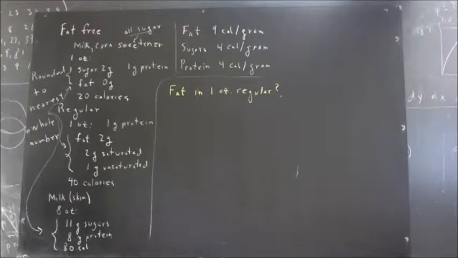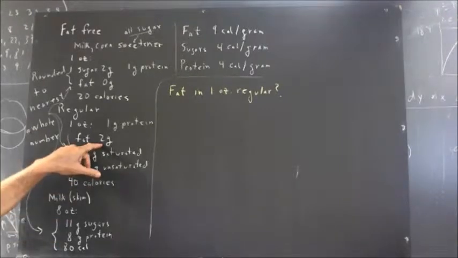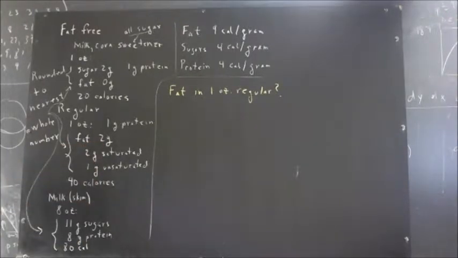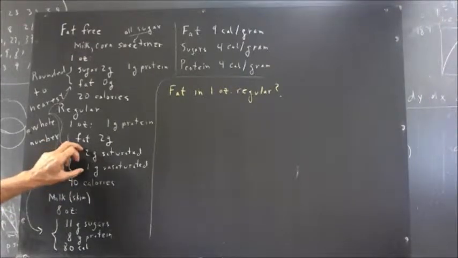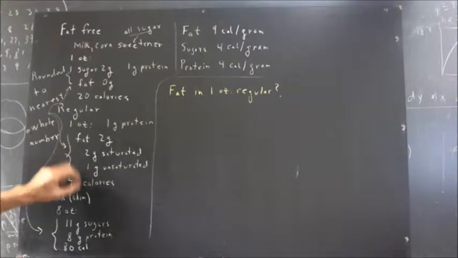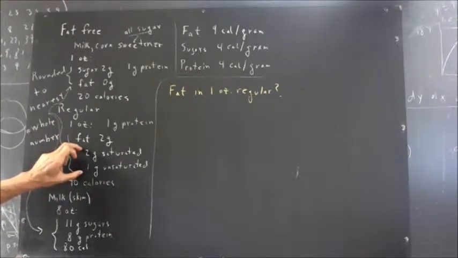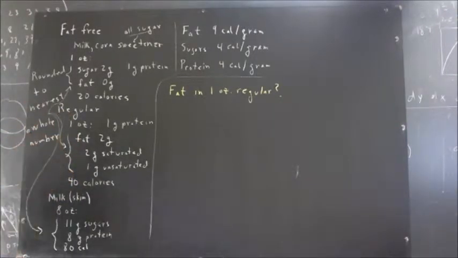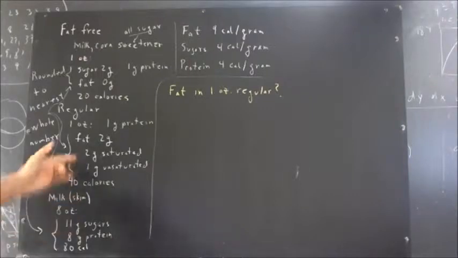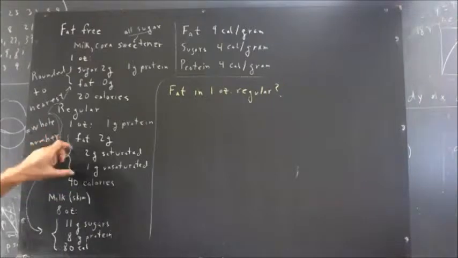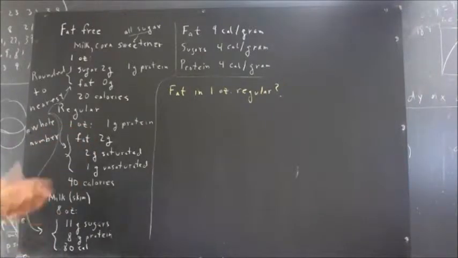coffee creamer? Well, it says 2 grams of fat. Let's ignore the fact that the 2 grams of saturated and 1 gram of unsaturated that constitute that 2 grams appears to be 3 grams. So unless we have some kind of a violation of a conservation law, there appears to be a discrepancy. But the fact of the rounding comes close to explaining a bit about that discrepancy.